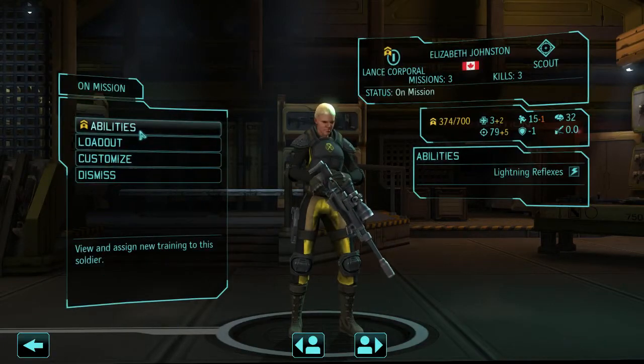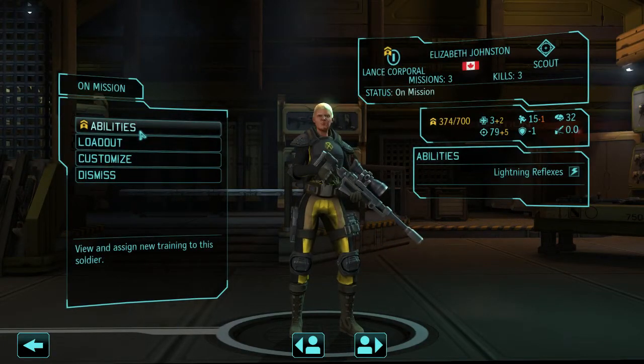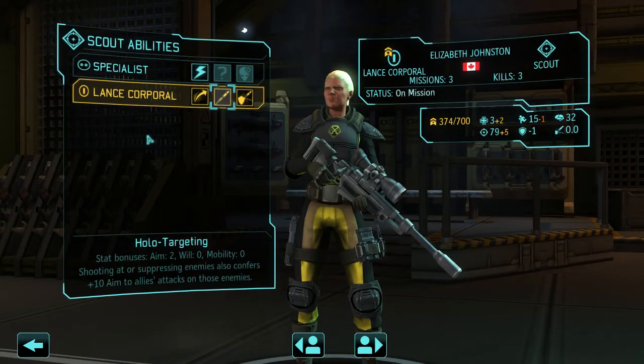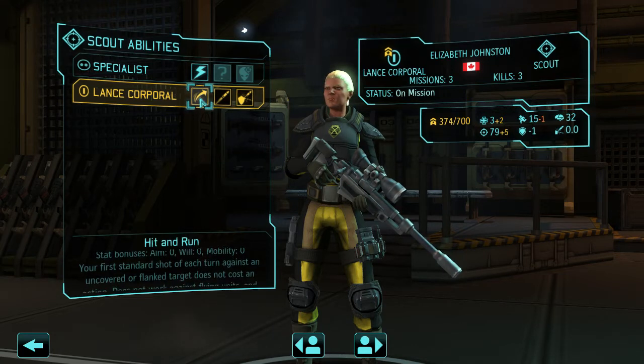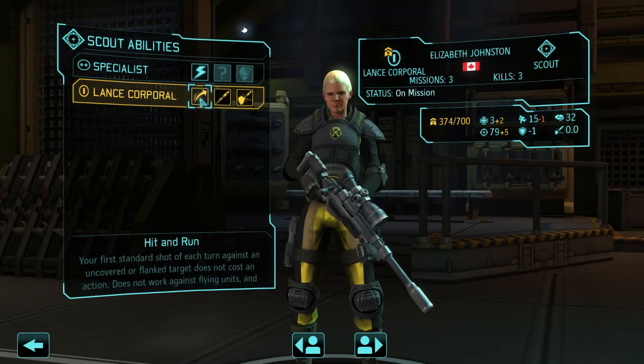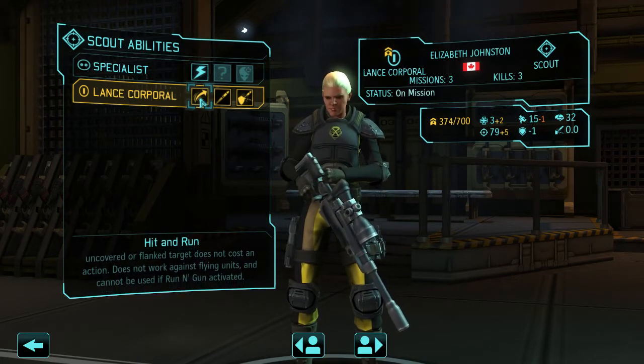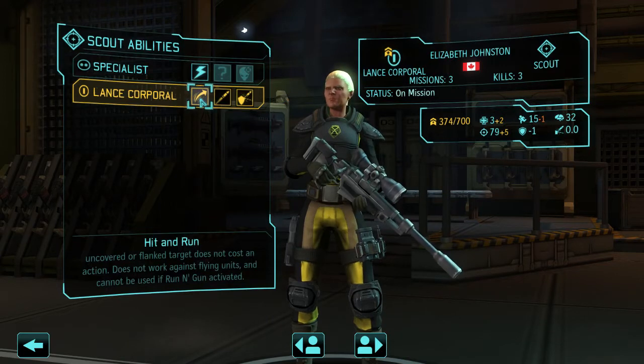Let's look at her abilities. Elizabeth Johnston. They say that panicking on your first mission means you're destined to make it to Colonel. I believe in you. Alright, so now we get our first crack at the scout specialties. We've got Hit and Run, which is a new perk as of this build, I believe. Your first standard shot of each turn against an uncovered or flanked target does not cost an action. It does not work against flying units.